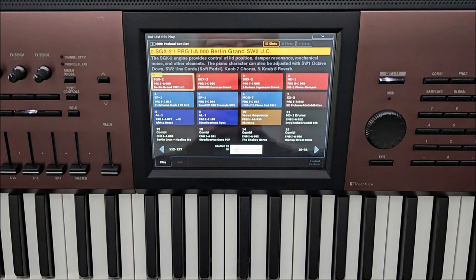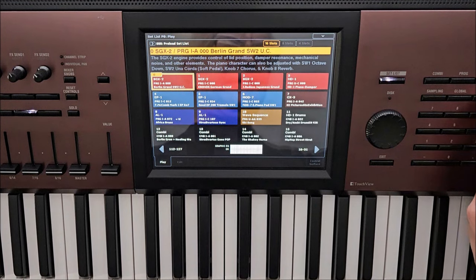I'm doing a quick little tutorial on how to transfer a file from your thumb drive onto the HD or SSD of the Korg Kronos. Okay, so you have just transferred the folder from your computer onto your thumb drive, and you just put your thumb drive in the back of your Korg Kronos / Nautilus.